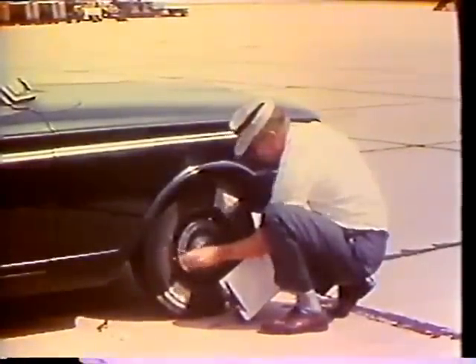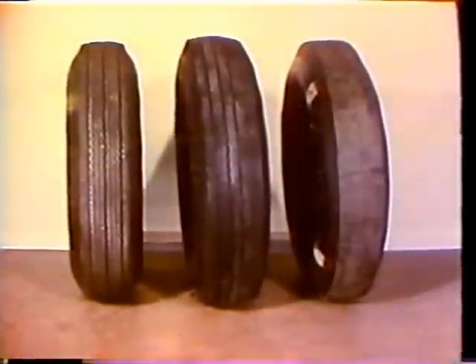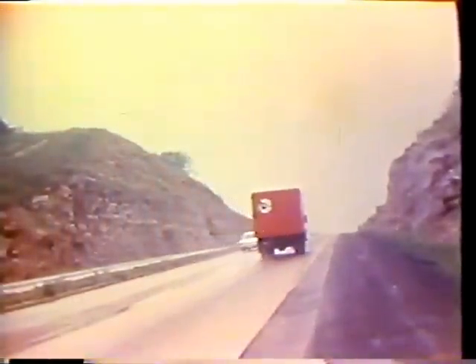There are many factors that influence your ability to control a car on a wet surface: the texture of the pavement, the depth of the water, the inflation of the tires, whether they are smooth or have good deep treads, or a film of oil, dust, or dirt that is not washed off the pavement. These factors in combination with the higher speeds of today can and do cause skids and accidents.